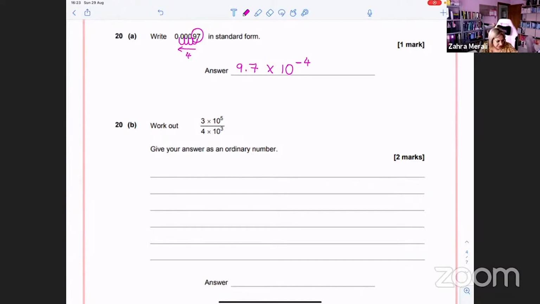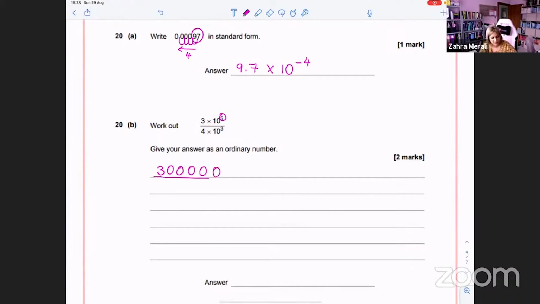Right, so now they're saying, work out these. Now there's 2 ways to do them. If you are comfortable with the indices, we could do them using indices, or you can just work them out in full. 3 times 10 to the 5. So if that's a positive number after that, it just means that you either move the decimal place, there's none of them, or you add that many zeros. So we're adding 1, 2, 3, 4, 5 zeros.